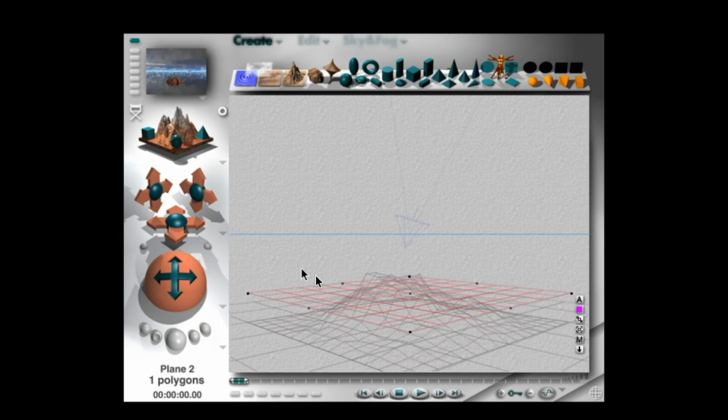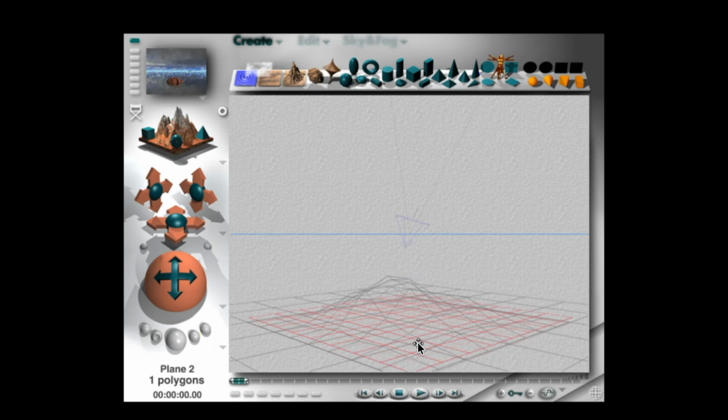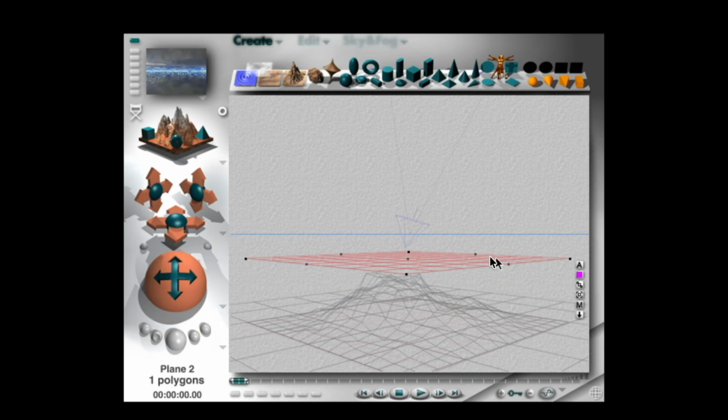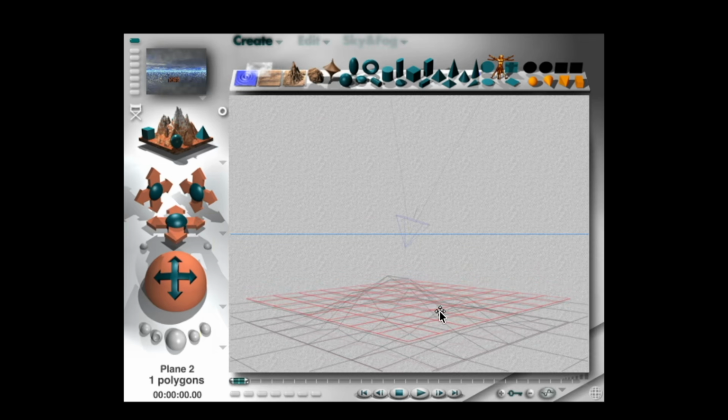So now we've dropped some water on this island, this water plane. How do we edit that water? So we just added this water plane. I want to take it down low because I don't want it to be floating above the island. That would obviously be ridiculous. Now this little down arrow is labeled land objects down. Right now our water is floating over the island. If I press this button, it's going to drop it down until it touches the first polygon. So if I lower it down a little more, it's just going to keep dropping it down until it touches the next polygon. That's neat.